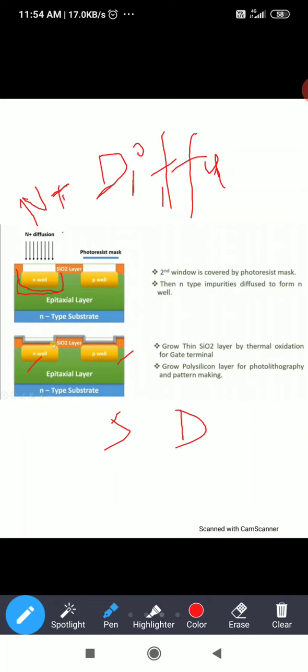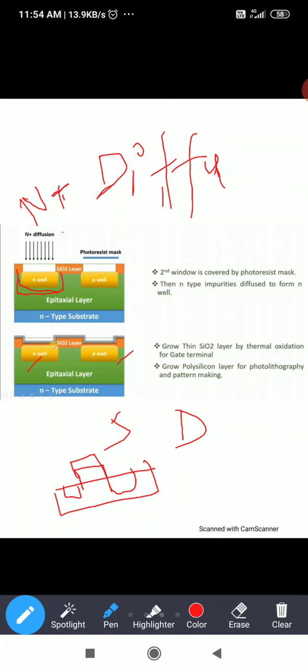Before that we need to form the gate, then the source and drain terminals. The second window is covered by photoresist mask, then N-type impurities are diffused to form the N well. Grow a thin silicon dioxide layer by thermal oxidation for the gate terminal.